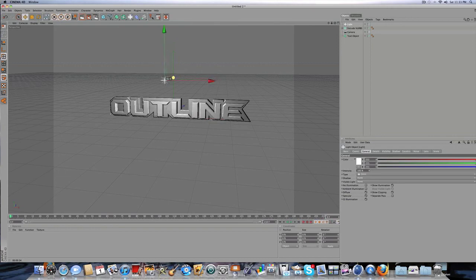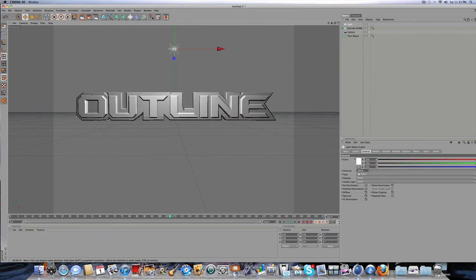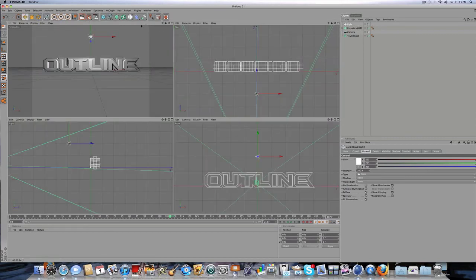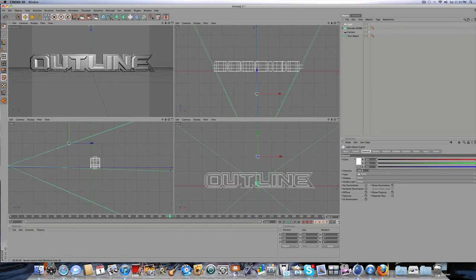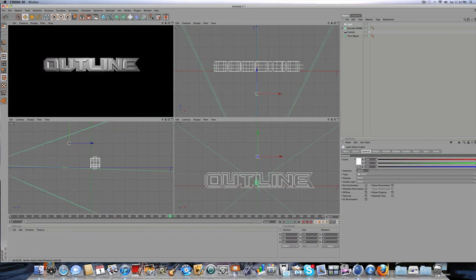And just a little helpful hint for you guys. I have a pretty big computer, but you don't really need a big computer. If you want a quicker render, instead of rendering the whole main screen, just go into the 4 views, make sure you have the top right one clicked on, and then just render the top right quadrant. I guess I don't have global illumination on, but if you do, or something else, it's going to take a while to render. If you want a quick render, just go to the 4 views and render it like that. It's a smaller view, but it's quicker and you don't really need the full view.